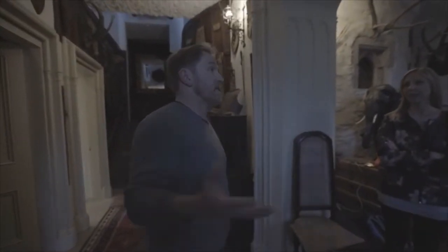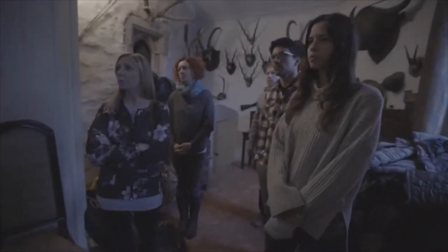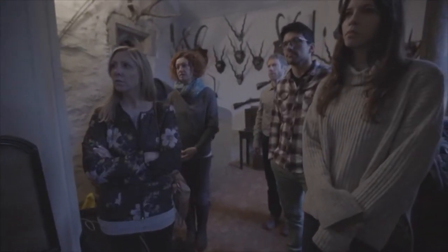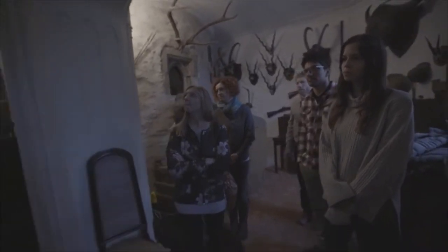Hi guys, so you're very welcome to the castle. The castle was built in 1625, nearly 400 years ago. Whenever I visited the castle, I always wanted to find out when it was built and why it was built where it was. The reason is it's on two major river valleys, which were the main trade arteries of the day. So basically they managed to make a garrison so they could control the trade, because back in those times, outside the pale area around Dublin, there wasn't a lot of law and order in the countryside.